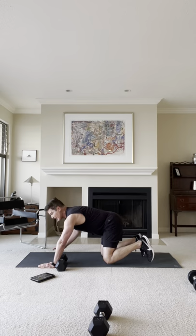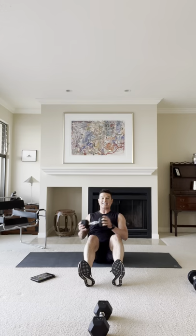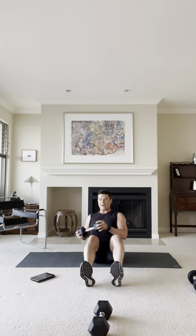Then we'll flip and take a seat. Our V-sit right here with that dumbbell at your chest. Twist into a press. Twist into a press. So down to 1 hip and then up overhead. Down to 1 hip and up overhead.